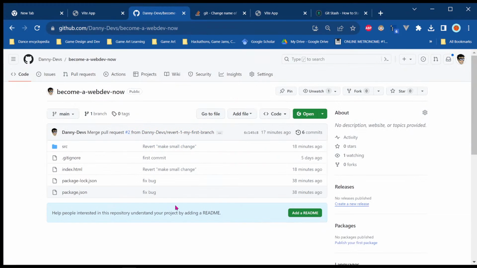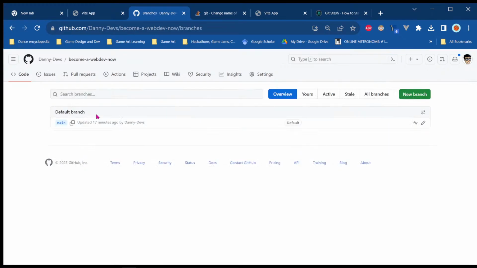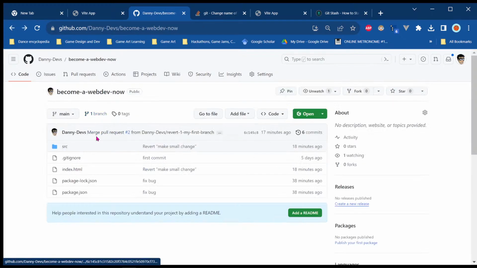Okay, let's just pretend that I reverted something really important, like that button. All the interactions I had before were really important, so I can go to where my commits are. Here we go, sorry.